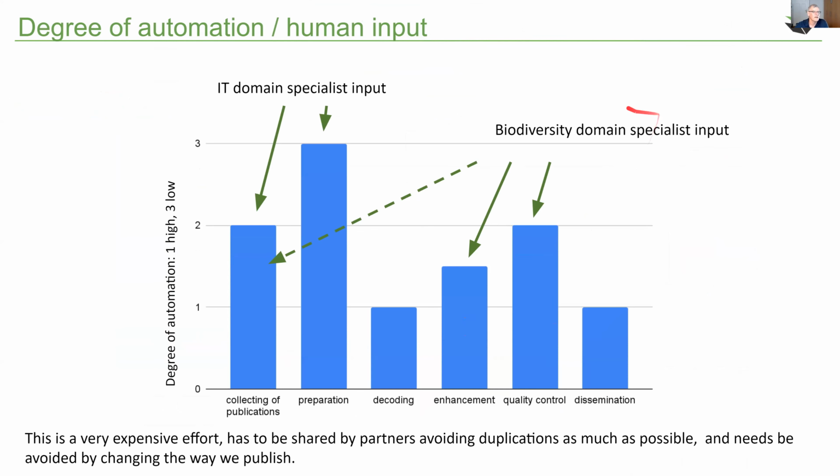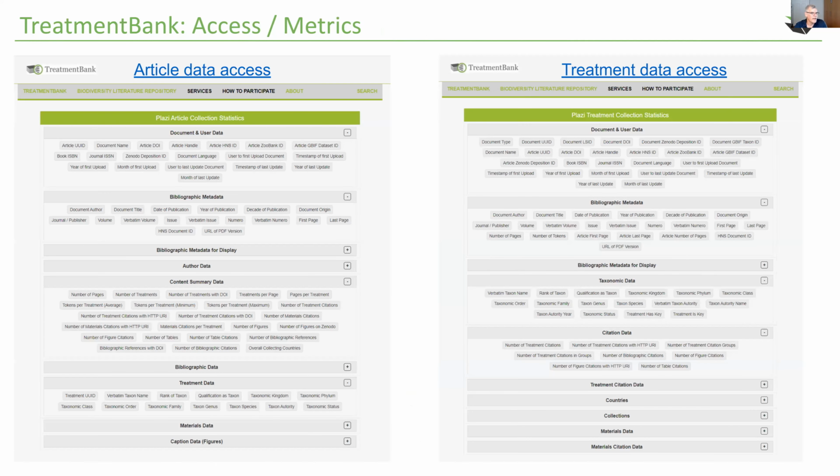So here is essentially what people like you are important because they can go in and they know whether a material citation is properly interpreted or not. But all these parts here can be run by IT specialists. And how digital data is today, you make it once, you make it right, you do it only once. So the data you can access from our interfaces. We have all open data, you can go in and explore that yourself.